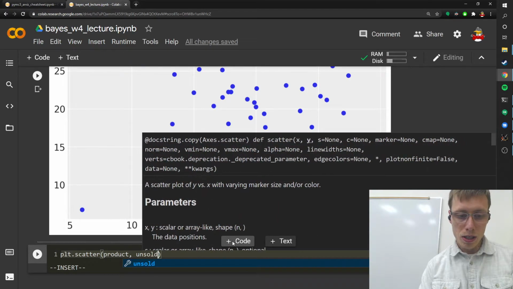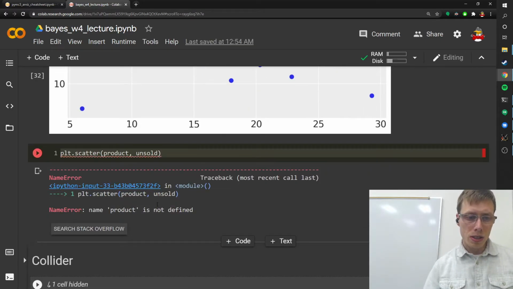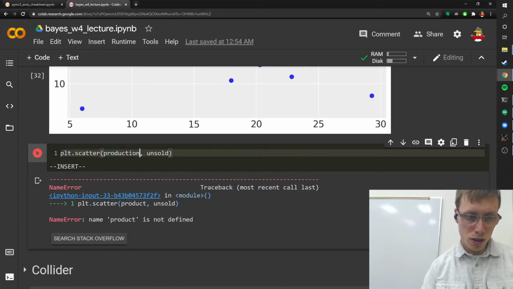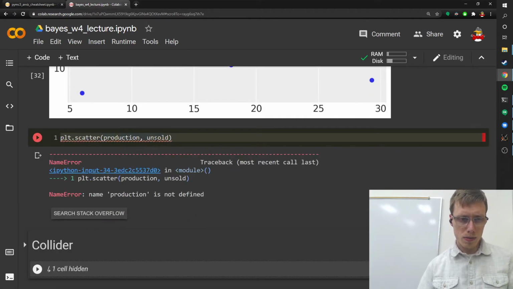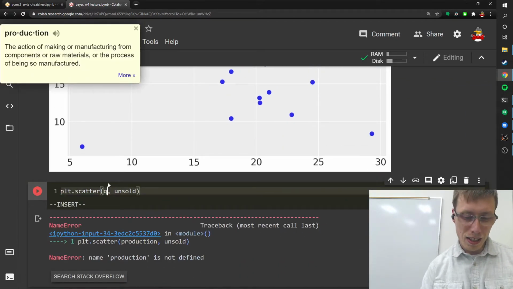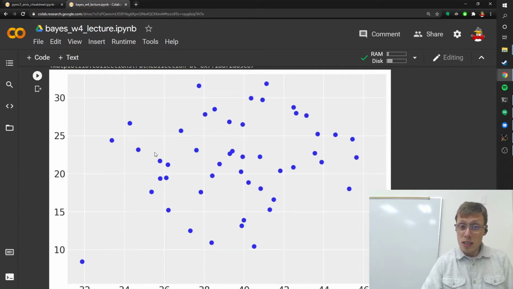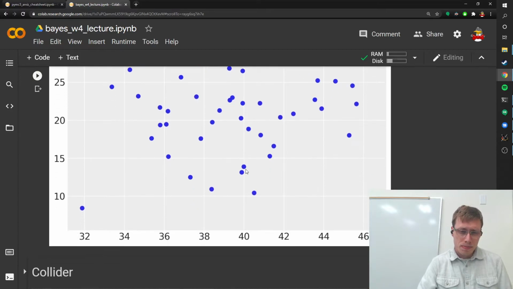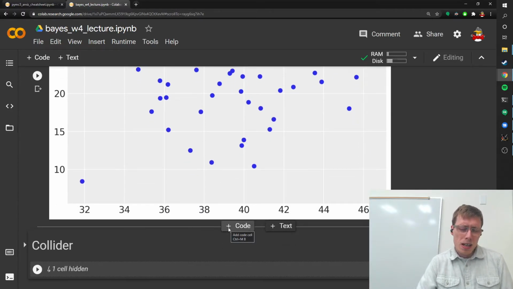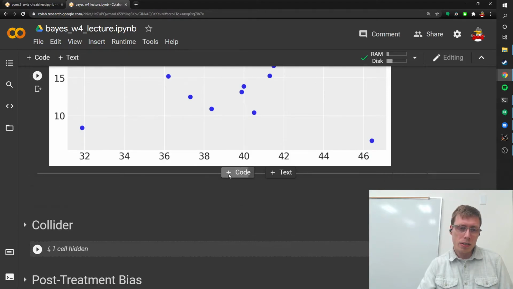Let's also look at the scatter for the other one, quantity versus unsold. Well, clearly, if you just produce more of something and you're not selling any more, you should have more unsold. Oops, production versus unsold. No, what have I done here? Oh, quantity. Quantity is what I call it. I think I originally called it production, but then I didn't like the name because price and production both start with P. Once again, no real connection there. Once again, this is by design. In the book, he actually has some real data that fits this exact pattern, where you might expect some connection, but you're seeing 0.